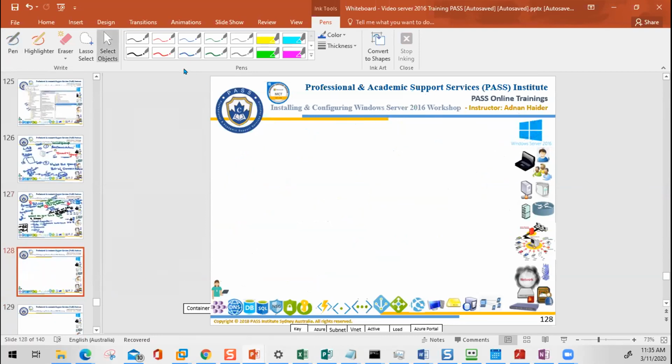So going back to here, let's first understand when you apply a group policy to a site, then what happens? So GPO if applied to a site. So site can be a physical location. So first of all, it's a headquarter, and then you have branch offices.